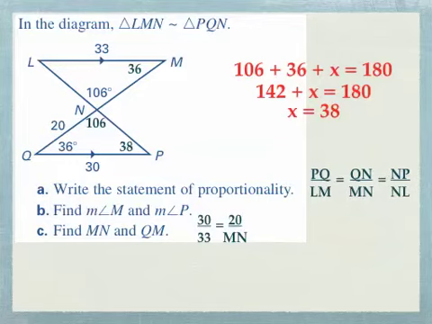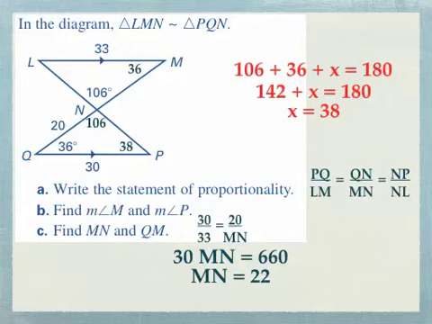And just like before when we've been solving proportions and setting up proportions, there are several different ways that you could write that proportion. What matters is this next step. No matter how you wrote your proportion, if it is a correct proportion, you should have 30 times the measure of MN equals 660. When you divide both sides by 30, you get the measure of MN is 22. Because the measure of MN is 22, we can use the segment addition postulate to say that the measure of QM would be 20 plus the 22 that we just found, so that whole length from Q to M would be 42.